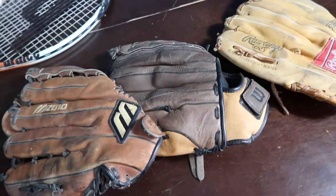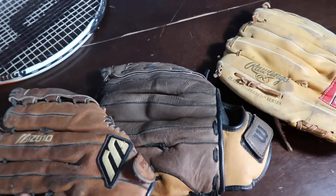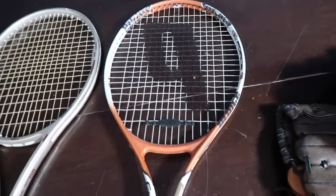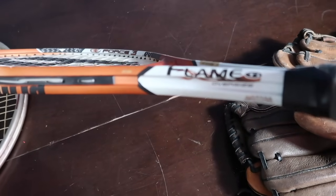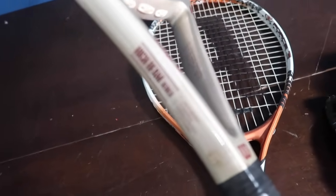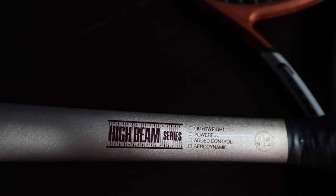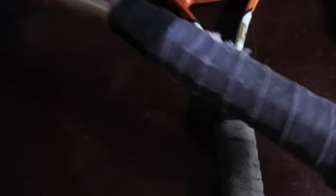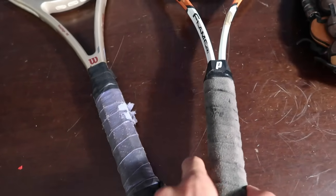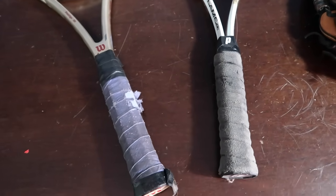Some gloves command up to $100–$150 if you find the right one. These are a couple of tennis rackets — our personal ones that we've thrifted. This is a Prince, and right here it tells you the brand, model number, and size. Here's a Wilson Prestige 95 — all the information including size is right in the handle area. Grip tape is cheap, so you can regrip the handle or just sell as-is and expect the athlete to do it themselves.